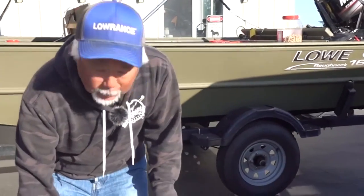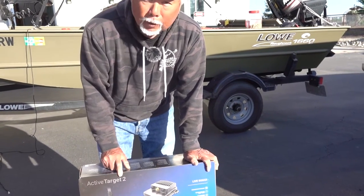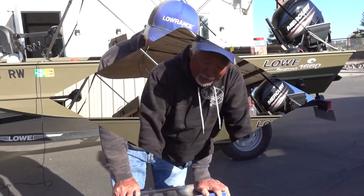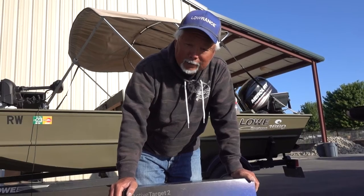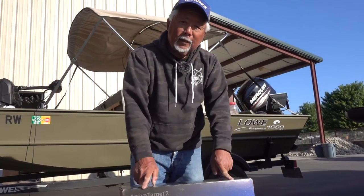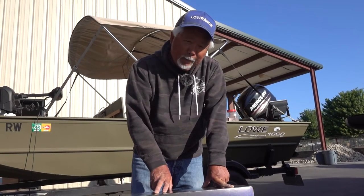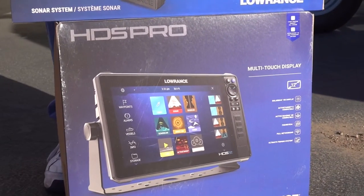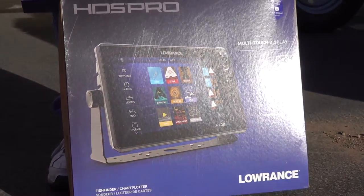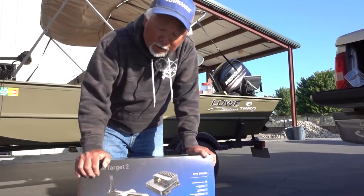So today I'm going to install an HDS 12 Pro. This is a new unit coming out, and the Active Target 2, which is your live target. The new HDS Pro has a faster processor in it, so you could actually split the screen on the active target. You could run multiple transducers on the live. It's just a lot faster processor in this unit, so it gives you a different display. It's a lot quicker when you turn it on, it fires right up compared to the live, which doesn't.